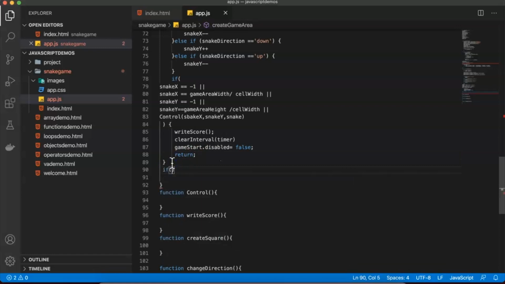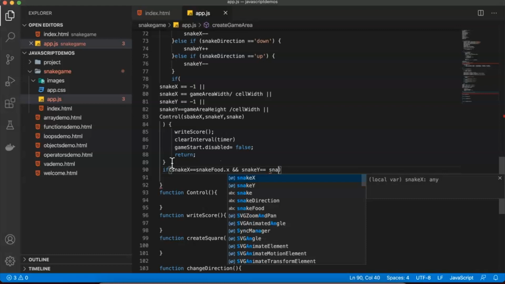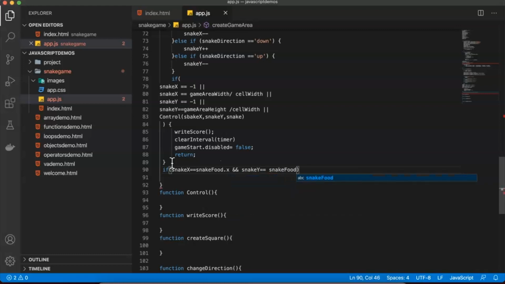So we say if snake x double equal to snake food dot x, okay, snake food dot x ampersand snake y double equal to snake food dot y.